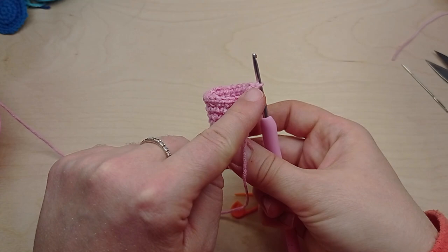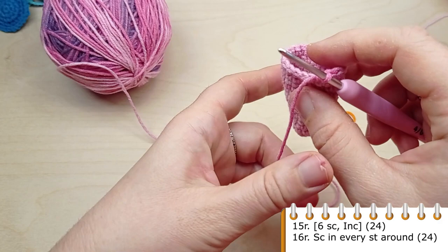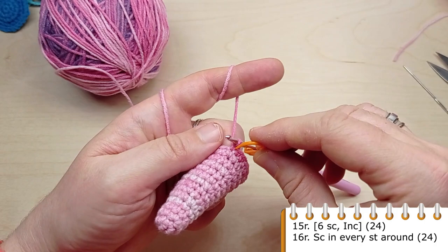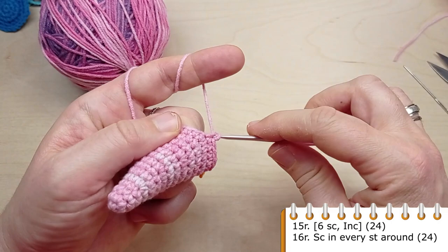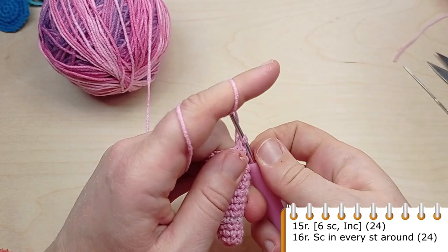For round 15, crochet single crochet in the first 6 stitches, then in the following make an increase. Repeat 6 single crochet, then in the next one make an increase. Repeat till the end of the round until you have 24 stitches. For round 16, crochet single crochet in each stitch of the previous round.